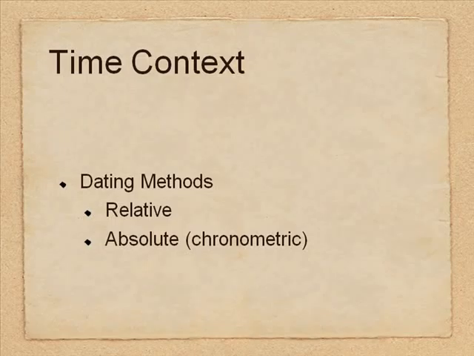Now, whenever possible, we want to use absolute or chronometric dating techniques. Some are more accurate than others. Some cover relatively early sites. Some cover sites that would be later, but they're all a little bit pricey, so which method is used sometimes depends on how much money the project has. Now, as we'll see as we go through some of the more popular ones, they can't be used at all sites.